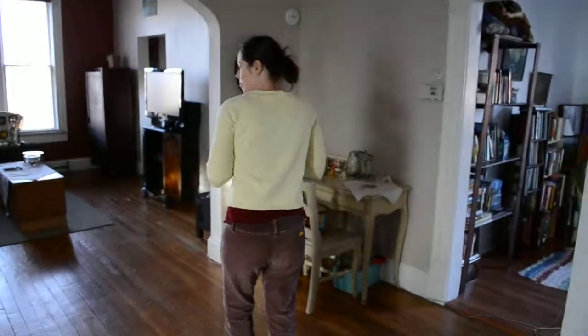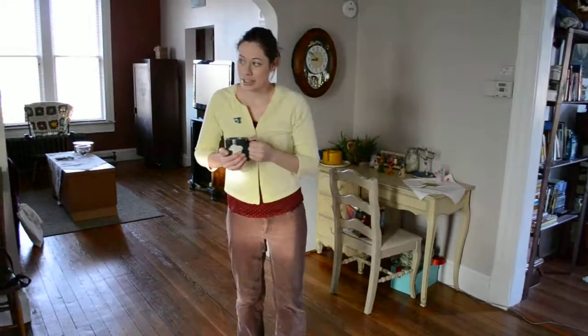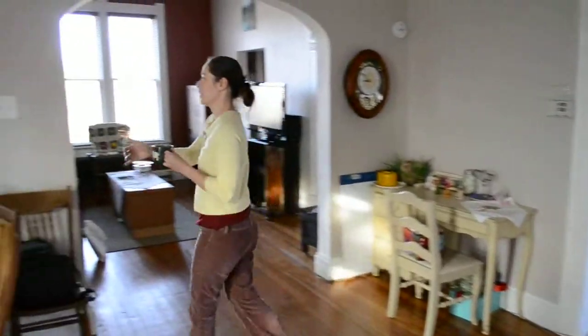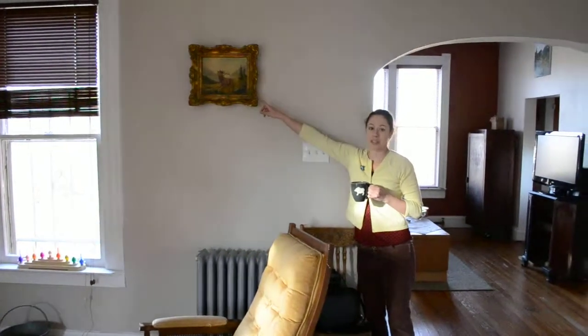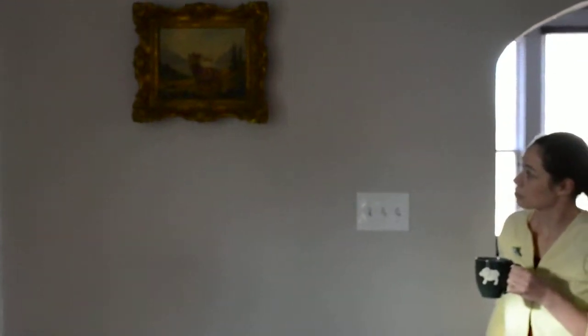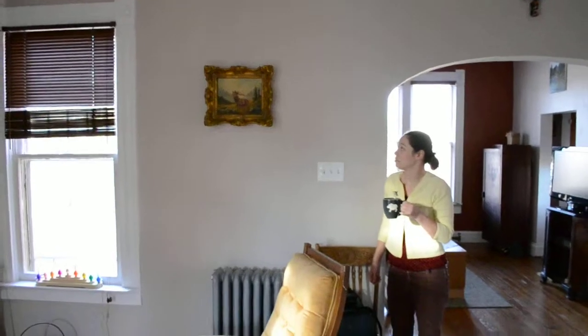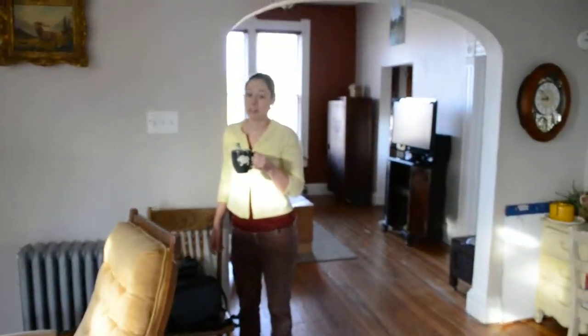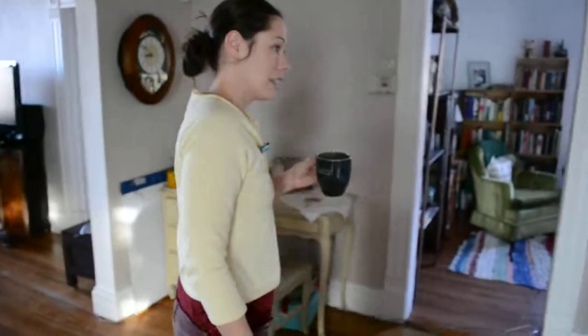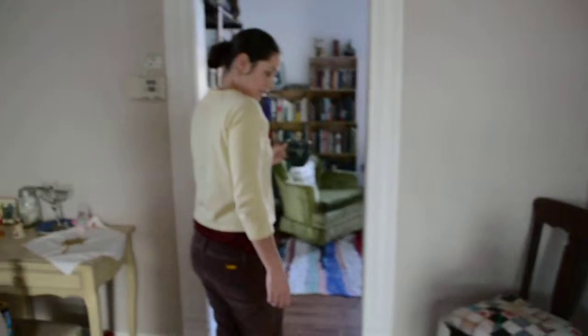We put together a lot more furniture, which is kind of fun. This is kind of a fun piece. Peter got that for his birthday. Pretty old painting, not done by anyone famous, but interesting, especially when you think of the elk that are always around in the state. So our antique collection is growing.